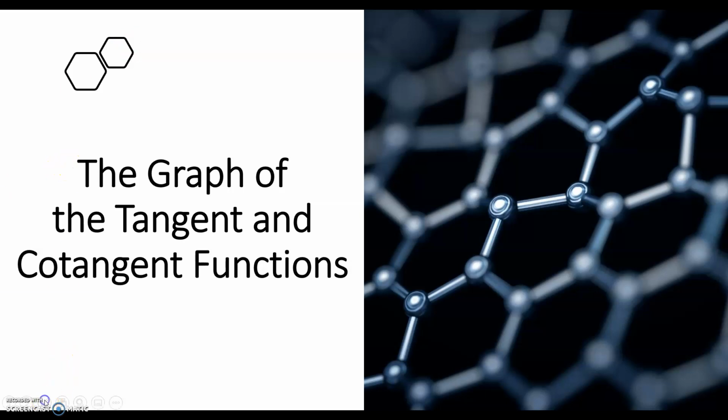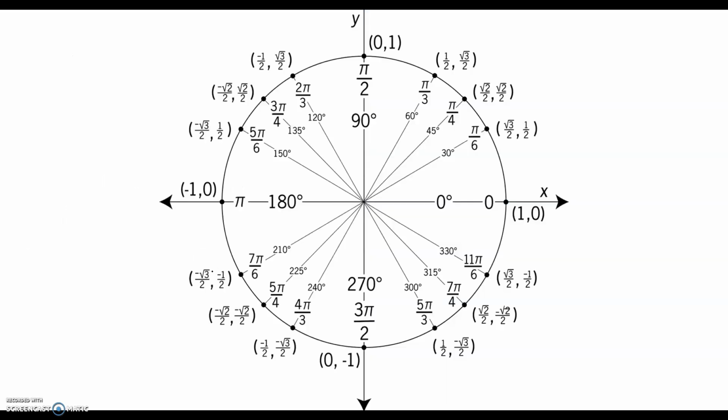In this video, we are going to be talking about the graph of the tangent and the cotangent function. So we're going to look at the basic graph, and then in another video, we'll talk more about the tangent and cotangent when it has a change of period and translations such as moving it left and right and up or down. But in this video, we're just going to talk about the basic tangent and cotangent function. So let's jump right in.